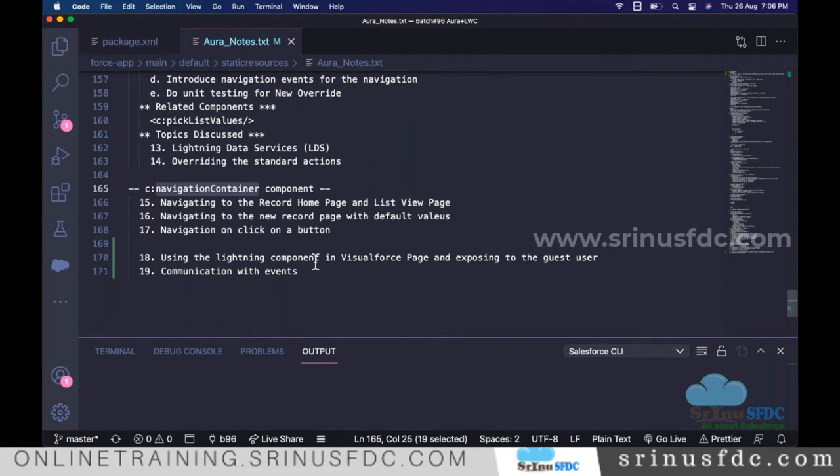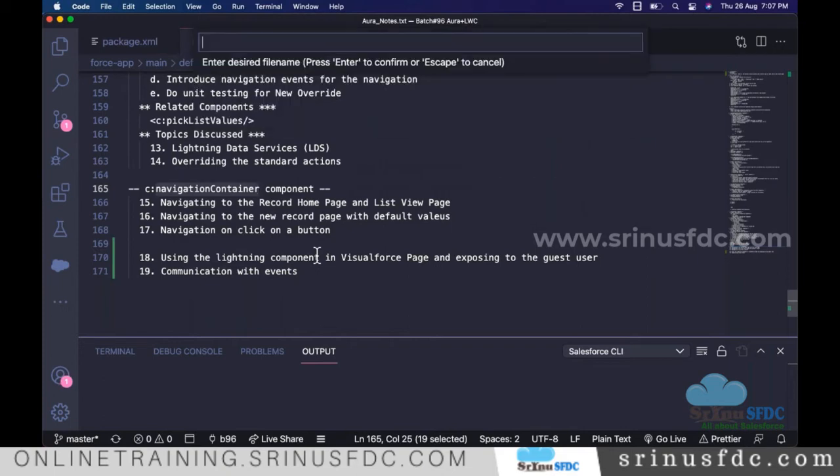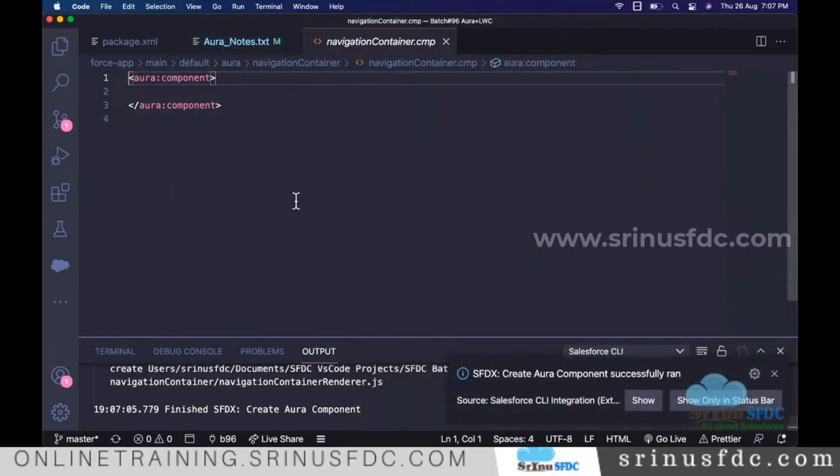I'm creating one of the components. Press F1, Aura component. This is the name I am giving. So this is a component.